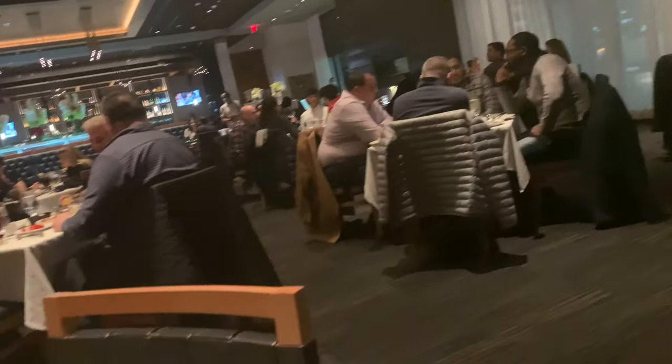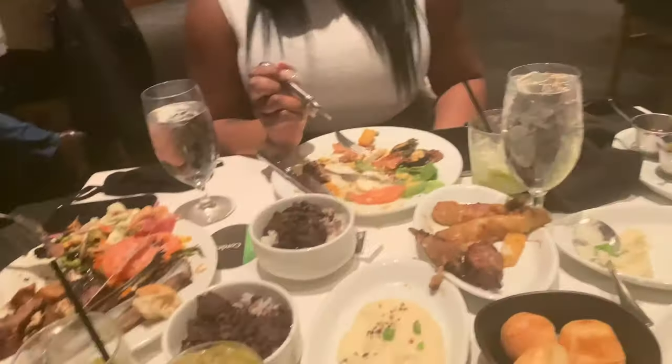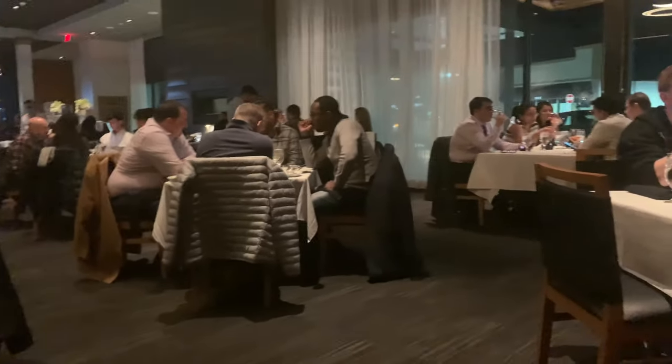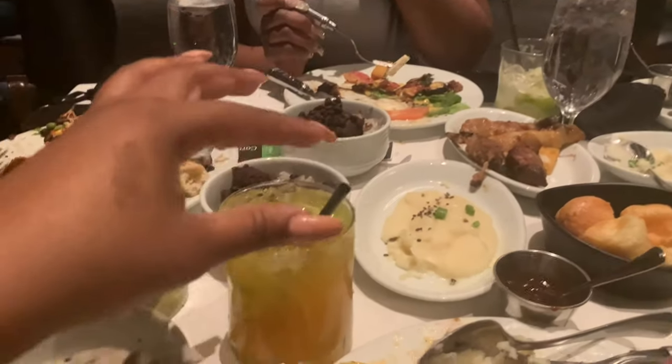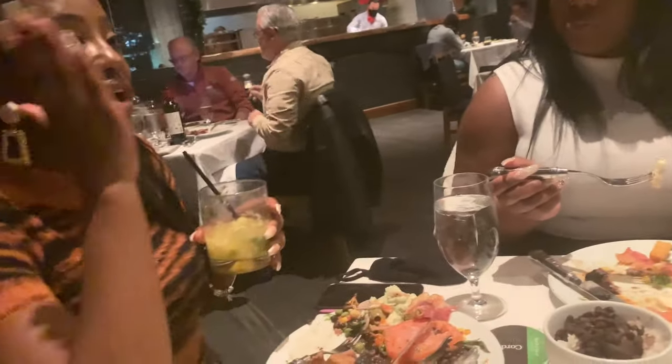We're at the restaurant now, guys. It's a bit warm in here — y'all Caribbean, you need to get used to it! This is the caipirinha drink from Brazil — the famous Brazilian drink. I need to have my kids around other kids. They're always on the phone but they need to interact with other kids. That's why I'm bringing them around your kids.